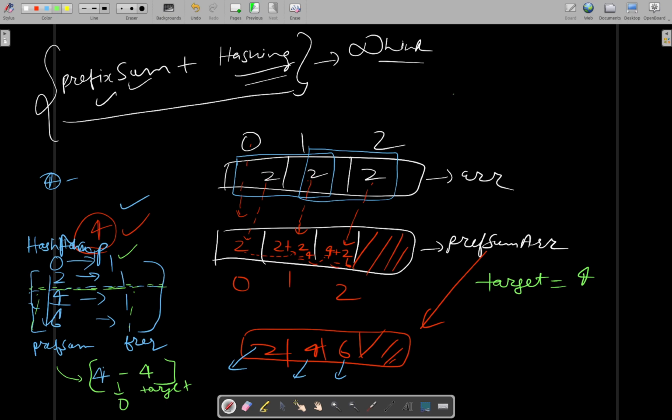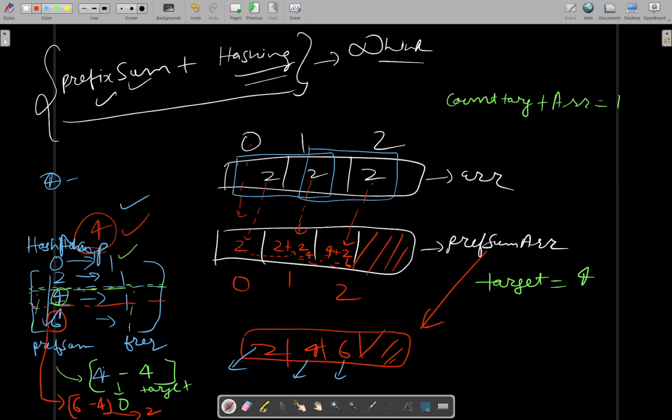Let's say you have to count the subarrays, or the count of target arrays. It will be incremented by 1. Now we came to 4, so 4 will be inserted into your map, which now has values only till 4. Now your current prefix sum value is 6. 6 minus the target is 2.